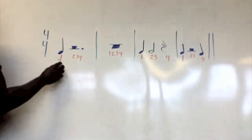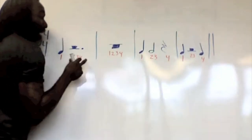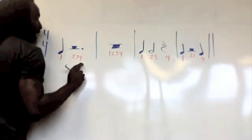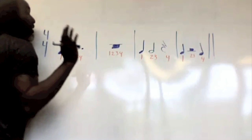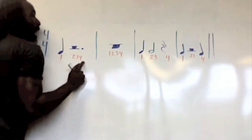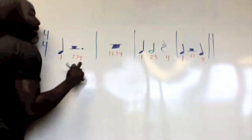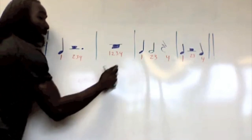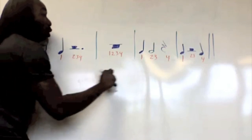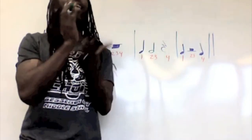Here we go. Let's clap it again. Remember, you've got a rest right here and a rest right here. You've got a dotted half rest and a whole rest. How many beats does a dotted half rest receive? Three. How many beats does a whole rest receive? Four. So how many beats of rest do you have total right now? Seven. Say it again. Seven. So that's a long time. You might fall asleep on that rest. So be careful. You've got to stay into the song.